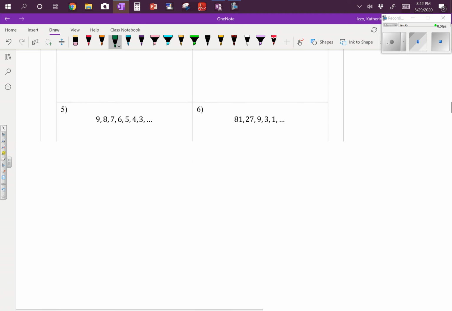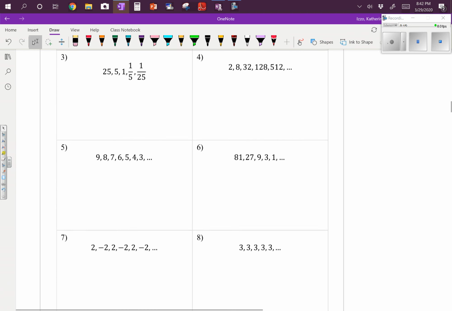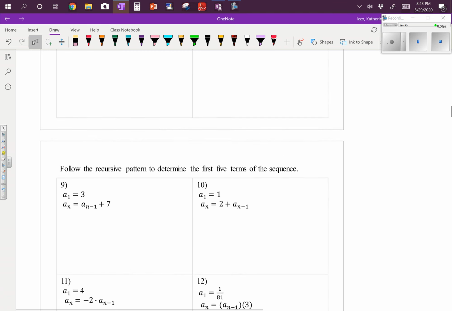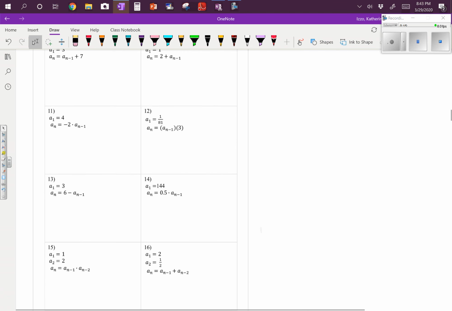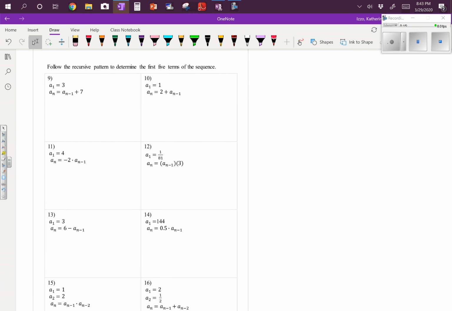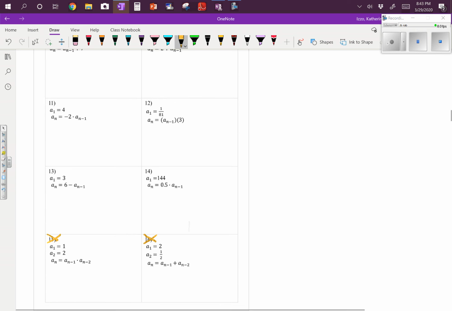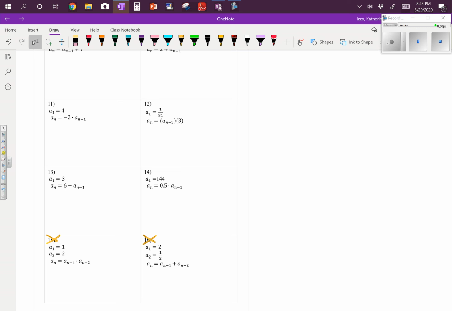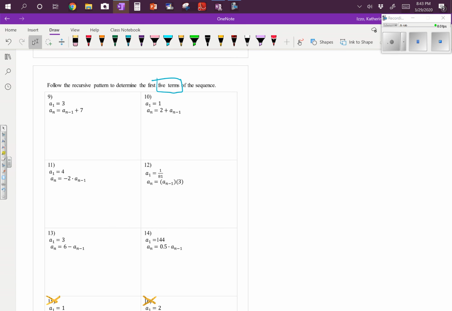And I want you to try all of these, see if you can come up with the patterns on these. And then the back is all about, it gives you the pattern and then you have to figure out what the sequence of numbers is. It's working backwards. It gave you the pattern and then you have to work backwards to see what that list of numbers was. And no, I'm not going to make you write all infinite terms. It says the first 5 terms, so write the first 5 terms. And you don't have to do 15 or 16. We're going to go over 15 or 16 because those two are particularly tricky. But the rest, I definitely want to see if you can handle.